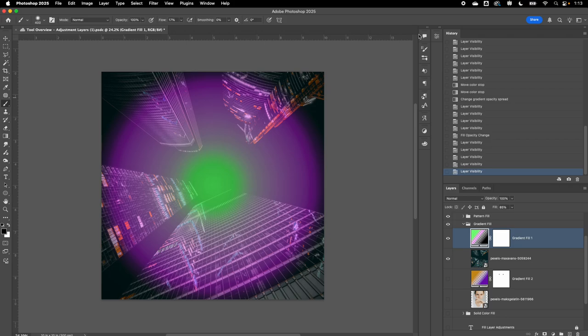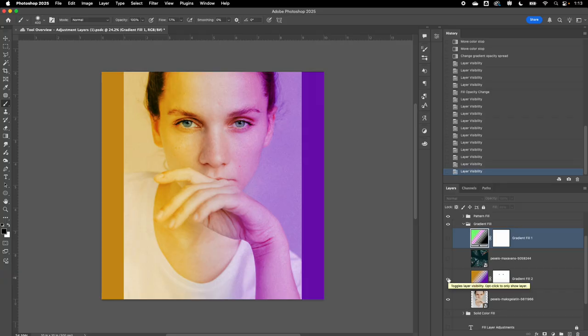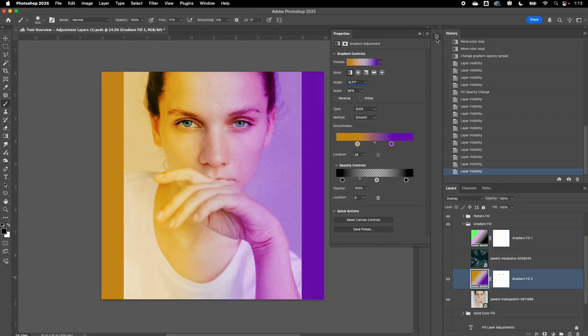A couple of practical examples of gradients being used with photos. So here is just a simple one, this is kind of what I showed in the intro, but looking a little bit more carefully at how this is constructed. Nothing too fancy, just a linear gradient, and we have a complementary color scheme here, meaning two colors that are very different from each other, orange and purple, paired together.